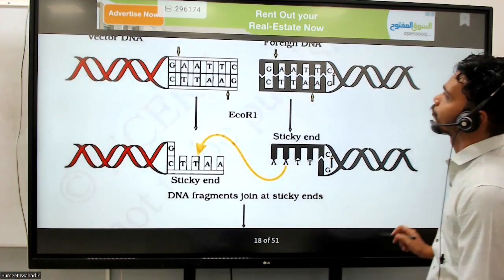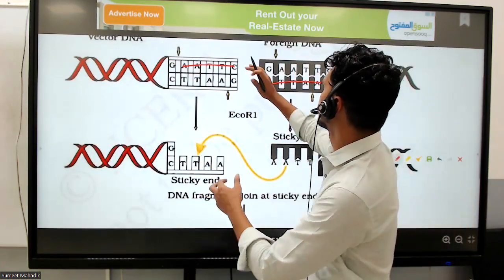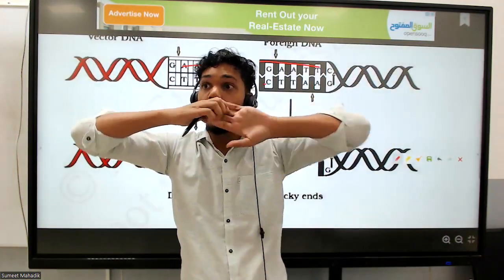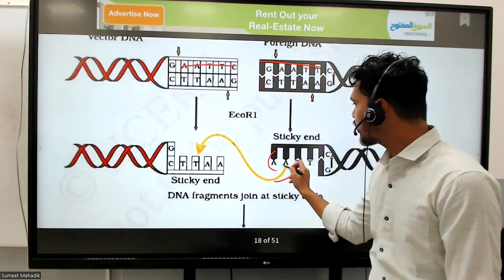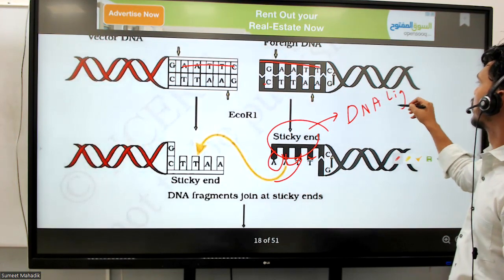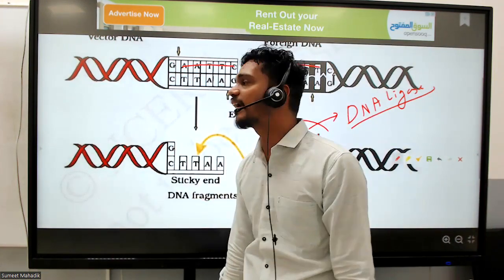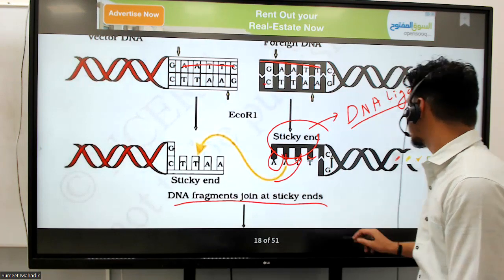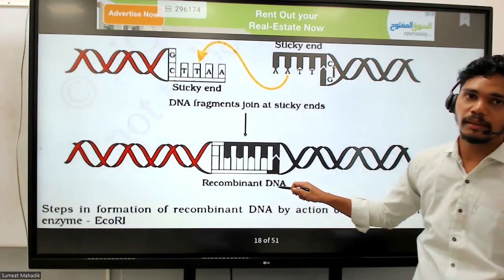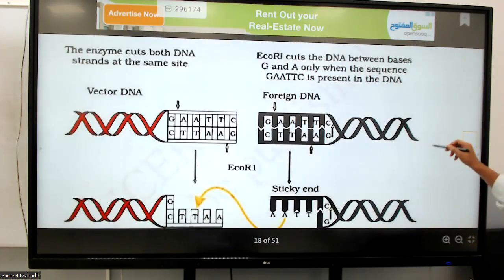Sticky ends are going to form. If I cut here, and this is cut here, obviously what is going to happen? I'm cutting this, and it is going to be placed on each other like this. Complementary base pairs. Can you see that? These are the sticky ends. Sticky ends are responsible for DNA ligase activity. If there is a blunt end, it can't be incorporated as easily. So we need sticky ends. DNA fragments joined at sticky ends enhance the activity of DNA ligase. Can you see that the same thing is happening here? So along with the vector, we get a foreign DNA. This point is clear.